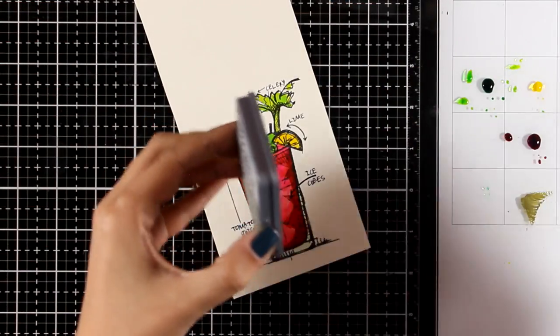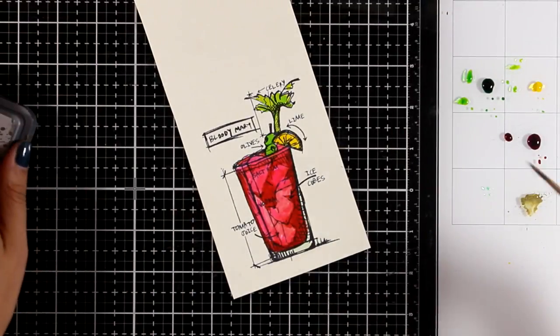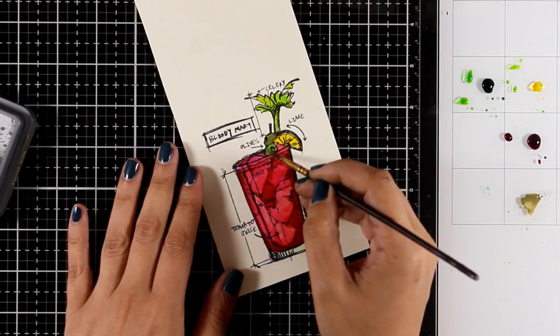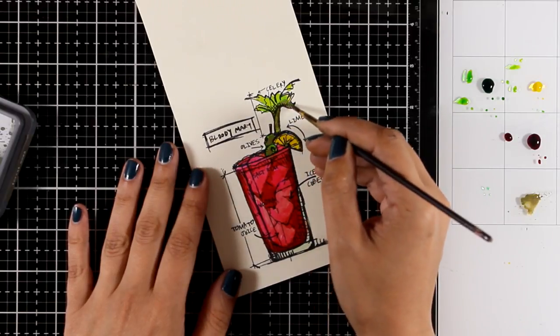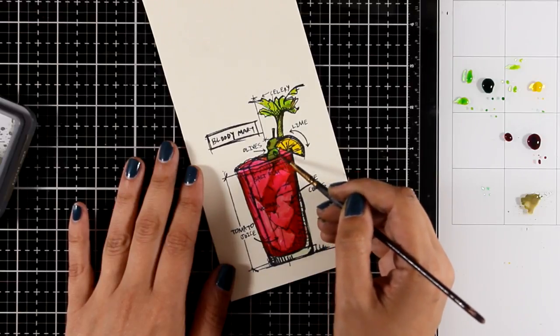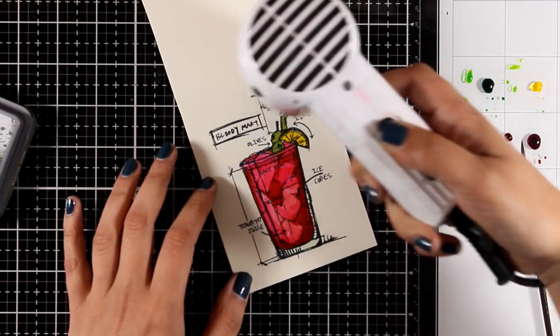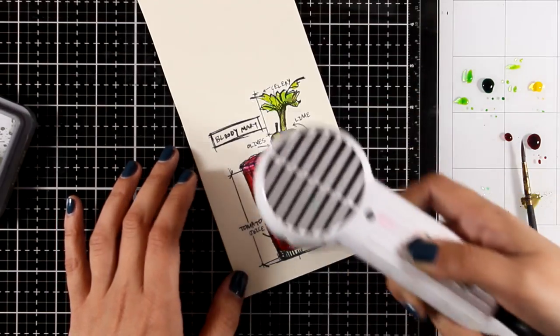And of course, don't forget that you can do coloring with your distress inks. Here I'm using the Moss ink from the distress oxide inks just to add some shadow on my olives and my celery there. And my glass is ready. I'm going to use my heat gun just to make sure that everything is nice and dry before I touch it.